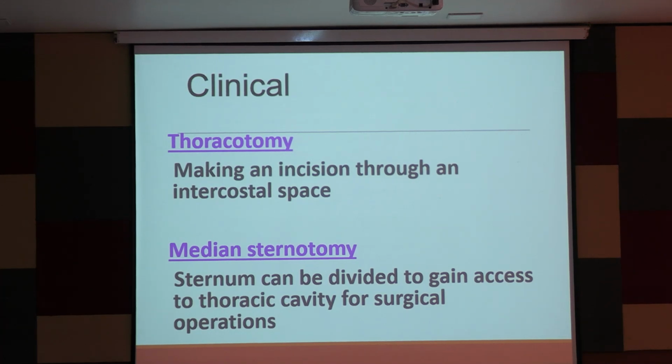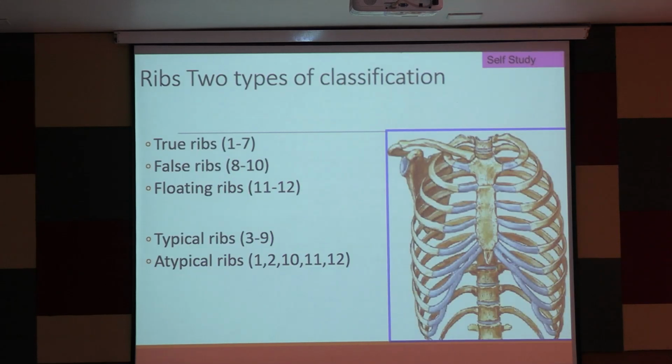This is to gain access to do a surgery or do a procedure inside it, right? So these are clinical words that may pop up in some clinical situations. We have to know about thoracotomy and sternotomy, and there will be other clinical words coming up again. So we will be able to understand the difference in the meaning of these procedures, whatever is given in the clinical context or other clinical points related to this rib cage.